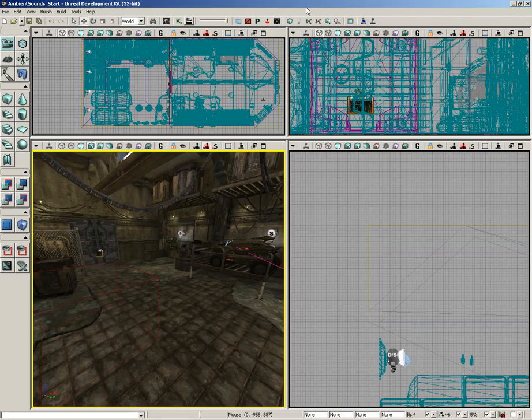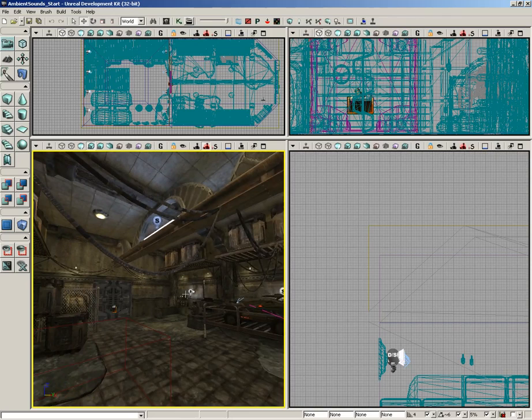Now, what we're going to do is create some various ambient sound effects to scatter through our little demonstration level. We're going to take a look at sound wave data, how to construct your own sound cues, some of the various actors that you can use to position sounds in and around your level, and we're going to take a look at reverb volumes, which allow you to add reverberation like an echo, as well as how to create ambient zones to control where sounds are most audible and how they can get muffled as you pass from one room into another.